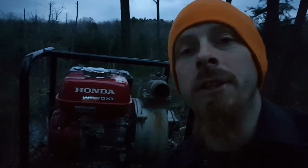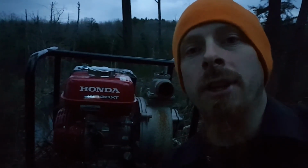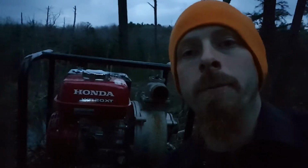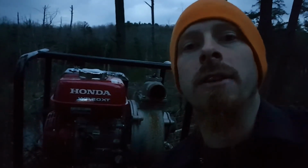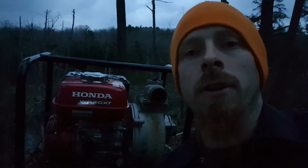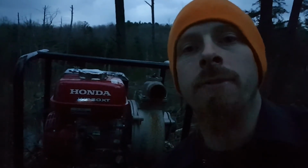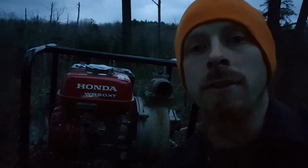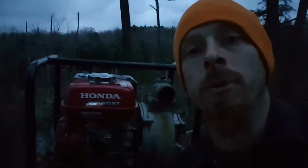We had a total of $1,500 credit on the Honda card. I said, well, we're going to get a pump that'll serve multiple purposes on the homestead. This is what we wound up with. It was $420, give or take, and the thing is amazing. I have a 1.5-inch fire hose, 150 foot long. I wish I had a 2-inch, but I don't. And I have a fire nozzle for it. When we needed to fill the tote, we would just open the nozzle all the way, put it in there. The nozzle was heavy enough so it didn't blow back out, because this thing puts out some pretty darn good pressure.